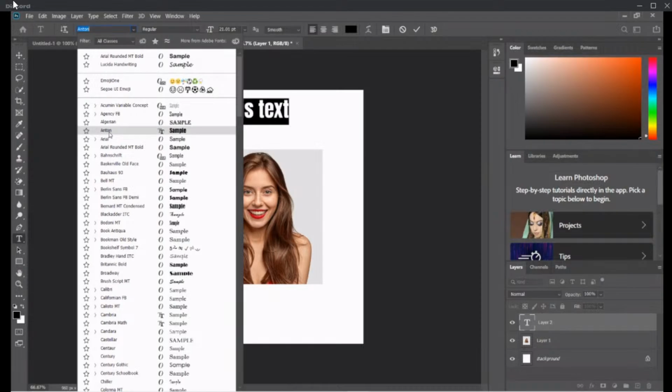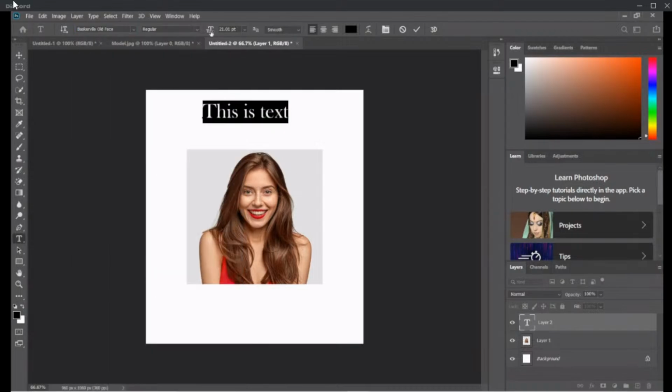Now, suppose you want to change the size of this text. You see that there are two T's available over here, and next to that there is this numerical value. So using this, you can change the size of the text. Once you click on the drop down arrow, you can see a list of values that are available. In this way, you can change the size of the text.